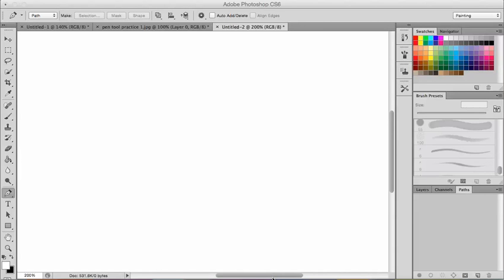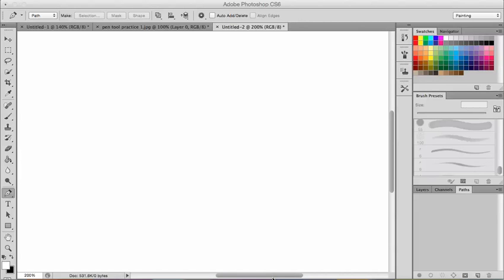especially next year when we get into Computer Graphics 2 and we're in Illustrator. You're going to be using the pen tool pretty frequently. So I want to show you some of the basics this year so that you can work with it, get comfortable with it. Next year when we get in Illustrator, you'll already have some background knowledge to work with when it comes to the pen tool.